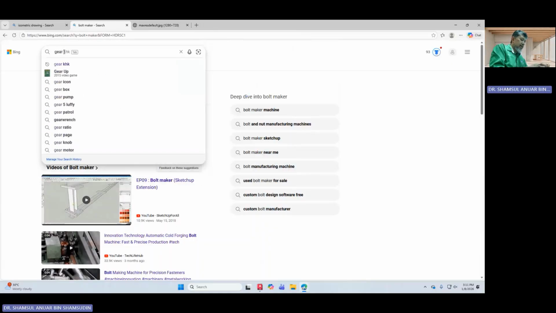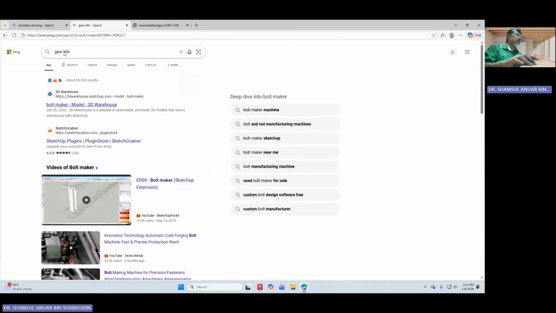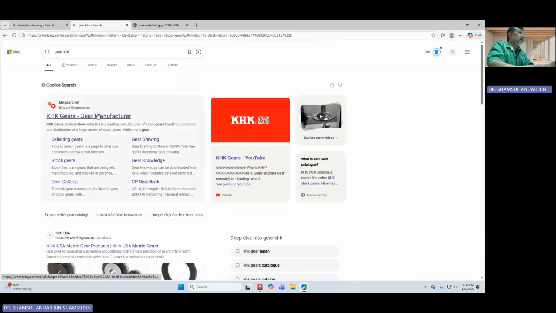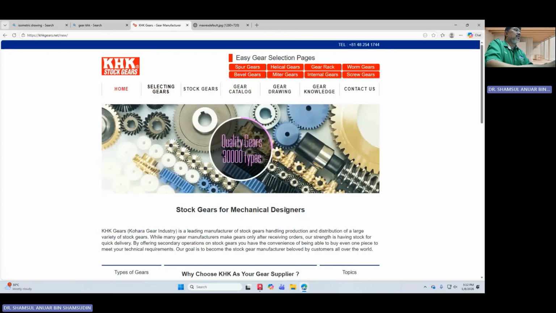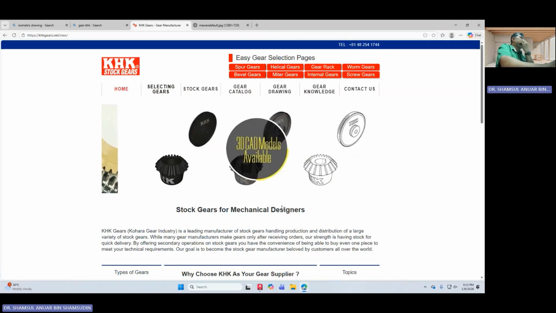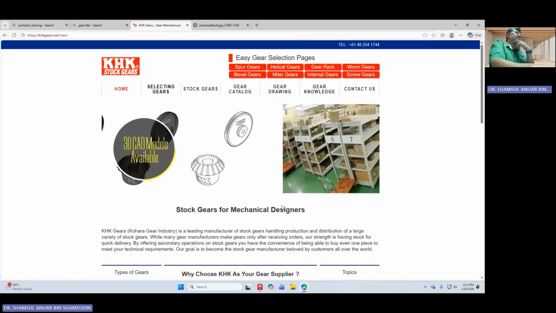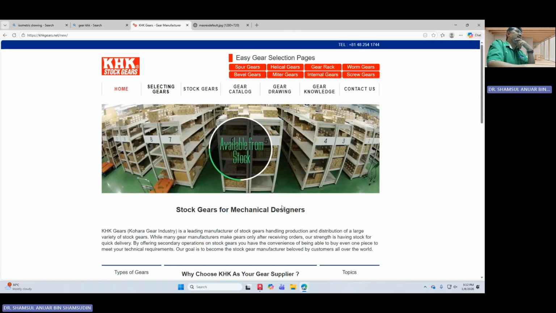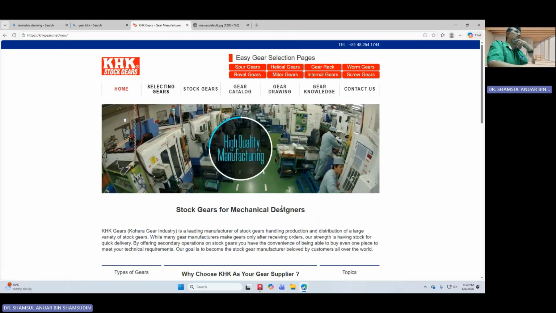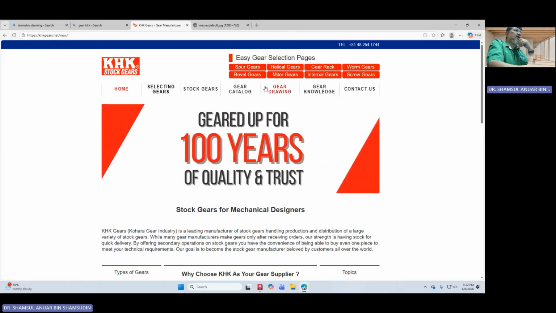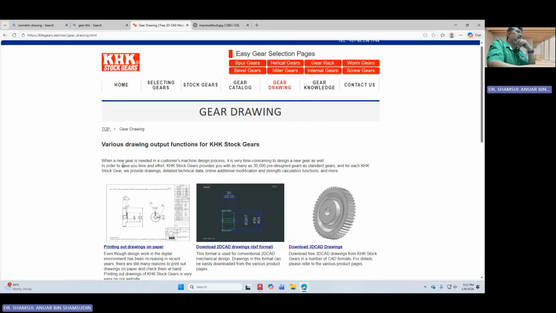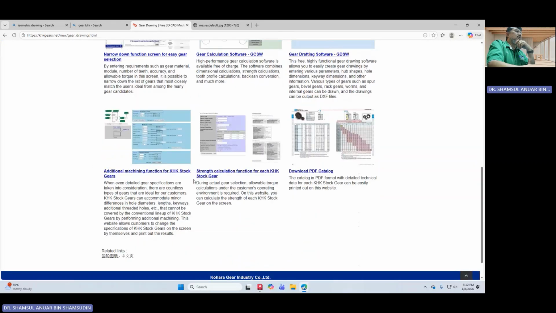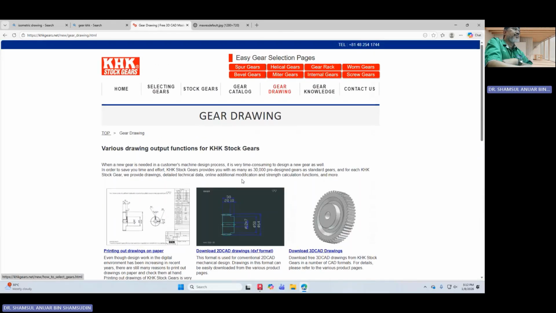Gear. I guess just use gear. Last time I showed this in the class. So there are things that you can just use what is available from the gear manufacturer or screw or whatever. You can go get the drawings, 2D and also 3D.